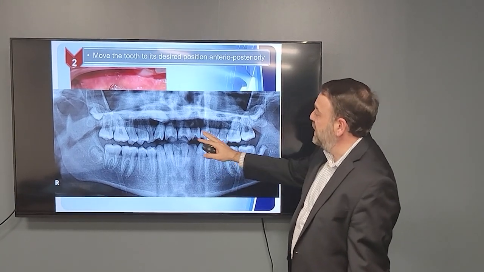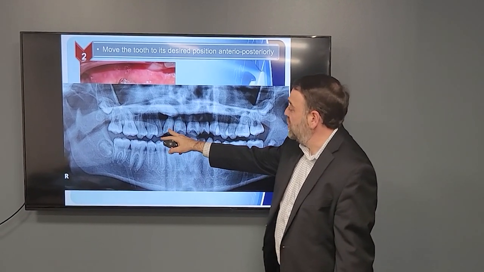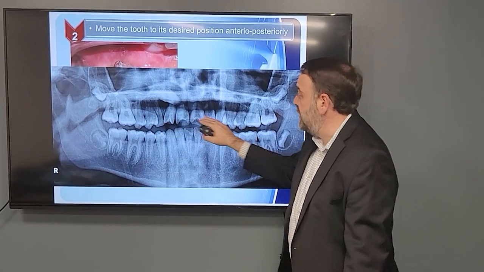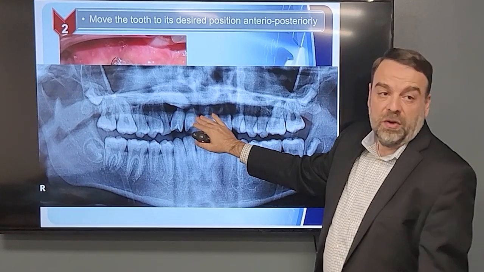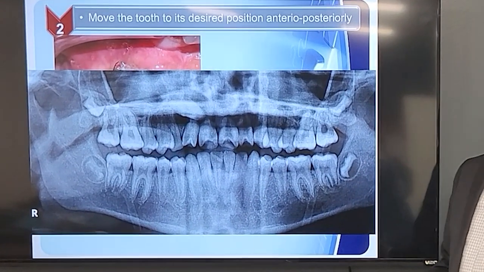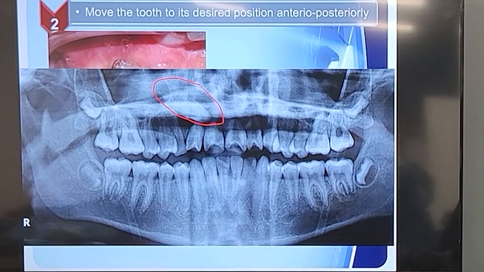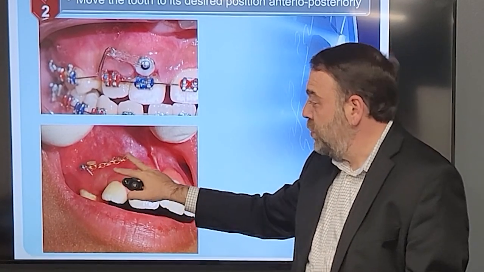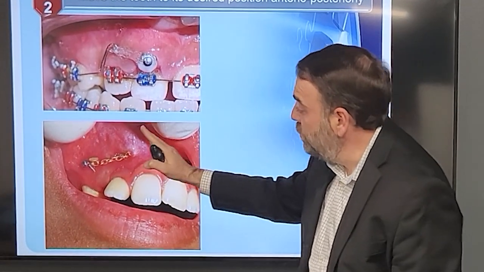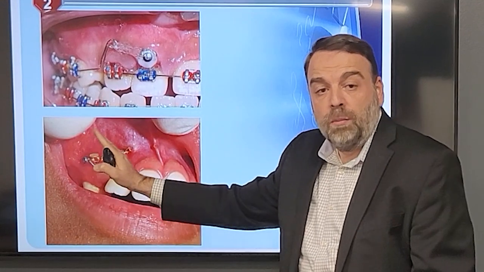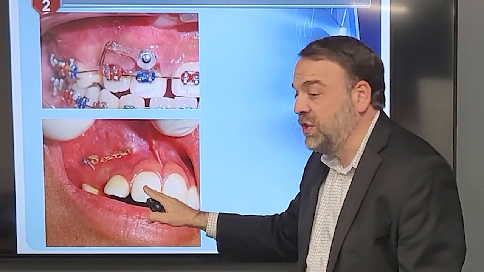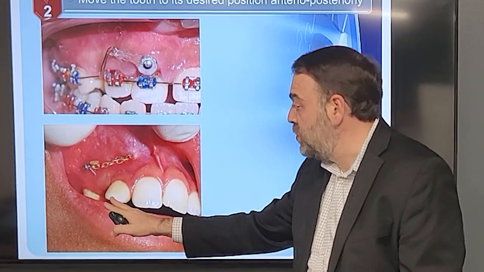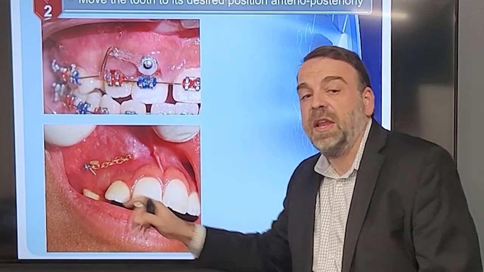Here we have a patient who has an impacted upper right three, and short roots on upper right two and upper right one. If you do it the traditional way, where you put braces, you might cause some more root resorption here. So with the introduction of mini implants, what we are doing right now is placing a mini implant, doing the exposure, and trying to move this tooth backward, away from the lateral and the central. Why? Because you want to minimize any possibility of root resorption of the central and the lateral.